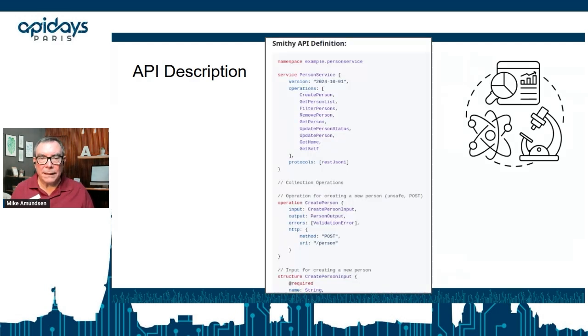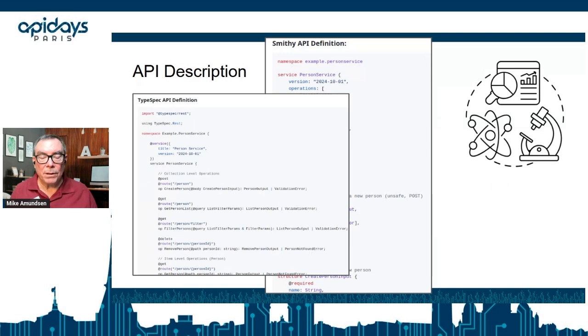There have been a few recently that I think are very powerful. One of them is called Smithy. The Smithy language is a code-centric kind of language. It identifies a namespace, a service, and a set of operations. Smithy comes from the Amazon AWS world. This is used to actually then describe all the things that we've talked about up to this point, the vocabulary and the story. Another example of a code-centric description language is TypeSpec from Microsoft, which looks very, very similar. It's got a namespace, services, and individual operations.